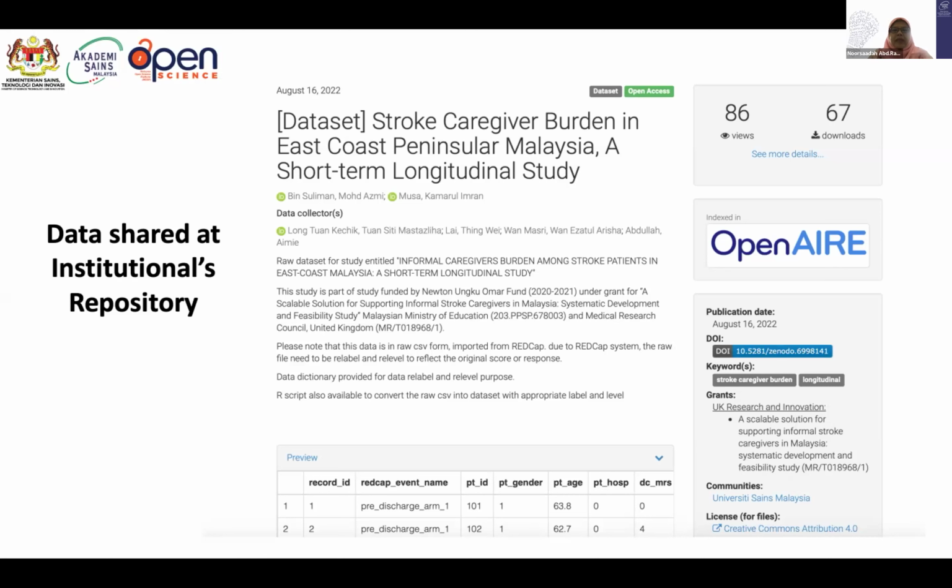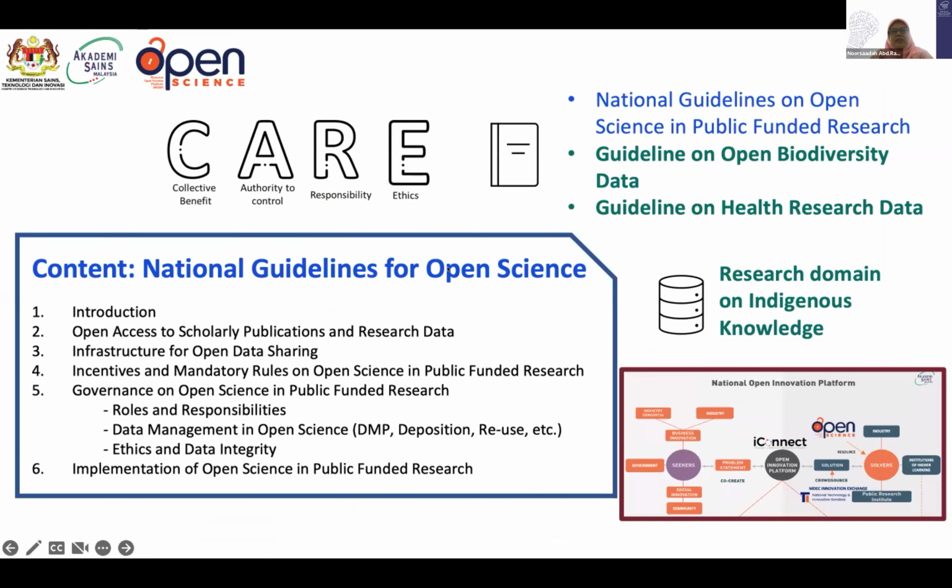So this is how we actually managed to convince more of our data researchers to deposit their data now. At the moment we are still struggling to ensure that the data placed in the repository under open science follows more of the FAIR principle. Findable and accessible are easy, but the interoperability and the reusability are a little bit of a challenge, because the researchers will put it in a way that perhaps the data are not interoperable or not reusable. So we're embarking on the 2.0 data stewardship to ensure that the data put in restricted or open would be interoperable and reusable by other researchers for other purposes.